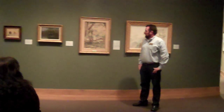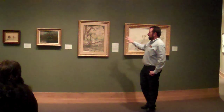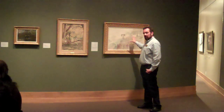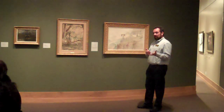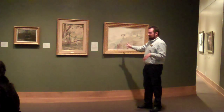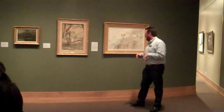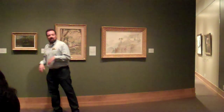Jake Hoover was the hunter that Russell worked for, and this may be Jake Hoover right here — it's called 'Hunter's Rest' and it's an early watercolor. You can see why it's in the early section both in terms of date and style. He hadn't quite mastered how to depict all these creatures in a super realistic or convincing fashion, but he's working on it. He also loved painting high mountain scenes, a precipice, and the landscape down below — that gives a real sense of precariousness and height. He'll use that later in his predicament paintings to heighten drama. By this point he already has his signature with the little buffalo skull here too.